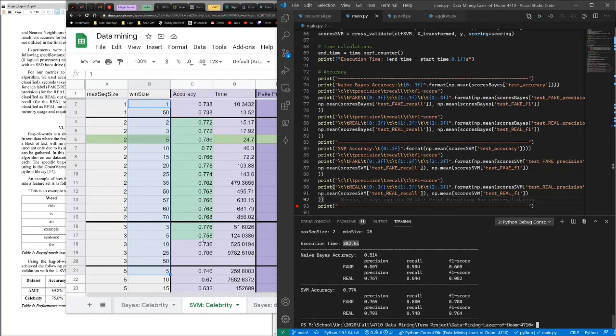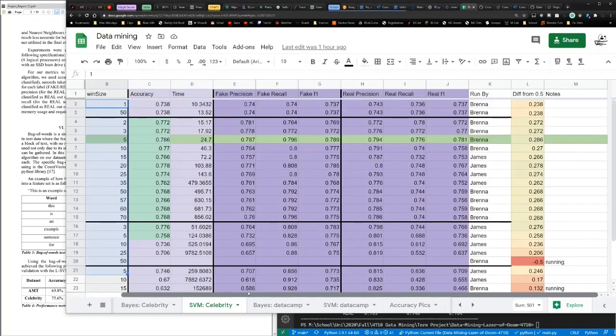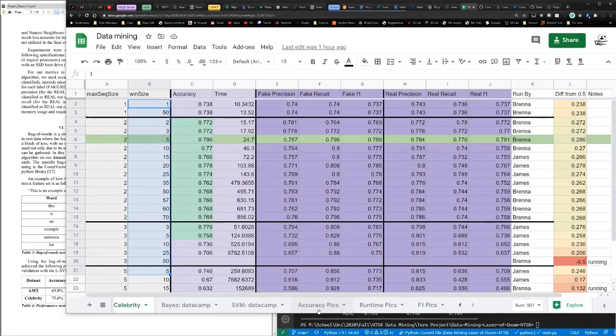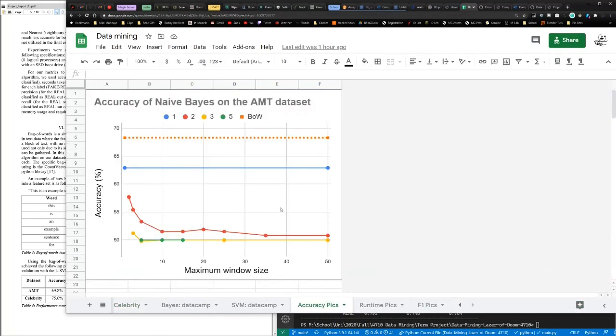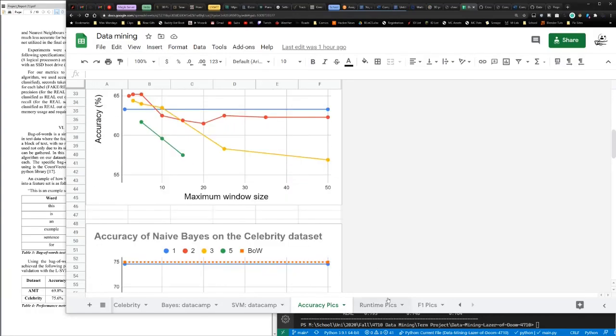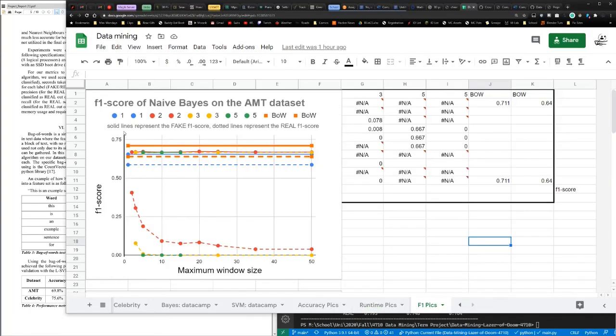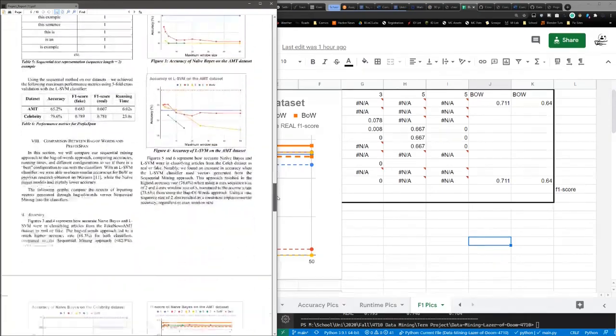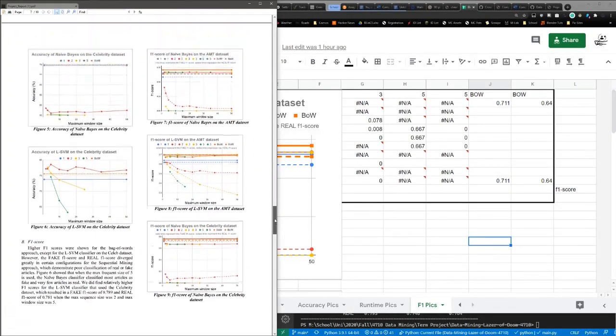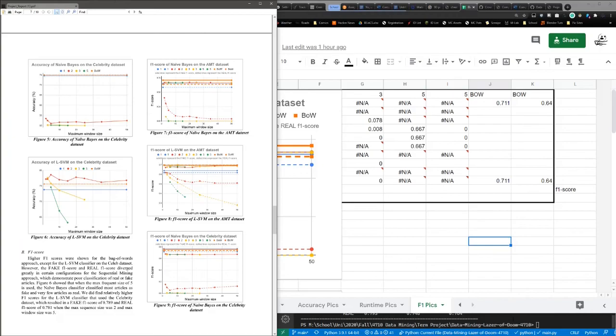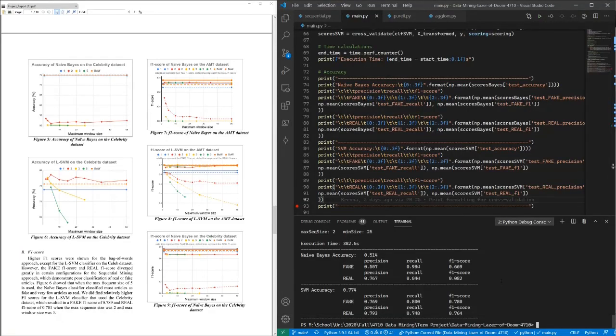Once we had all of our data inputted into the spreadsheets, we simply made some graphs, beautiful pictures for accuracy, the run times, and the F1 values. They were then stored and spoken about in the associated project article.